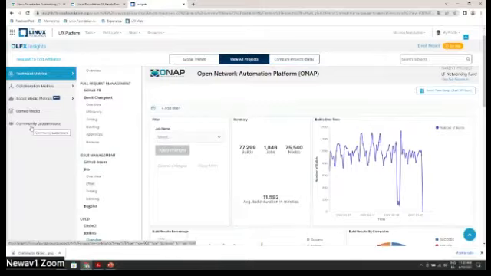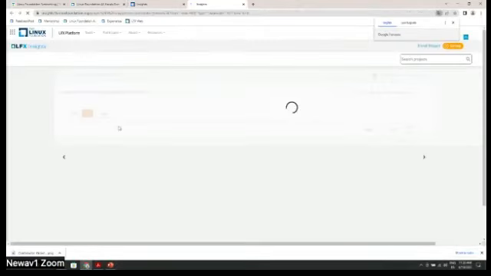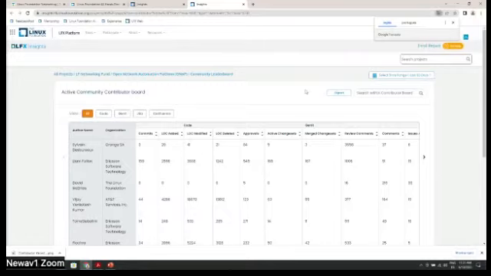Finally, here I will go to the community leaderboard. This is for ONAP, and we can see in the community leaderboard for ONAP who the top contributors are for a certain contribution type. Some projects, some corporations, some needs, you might be contributing to a project in a different manner.